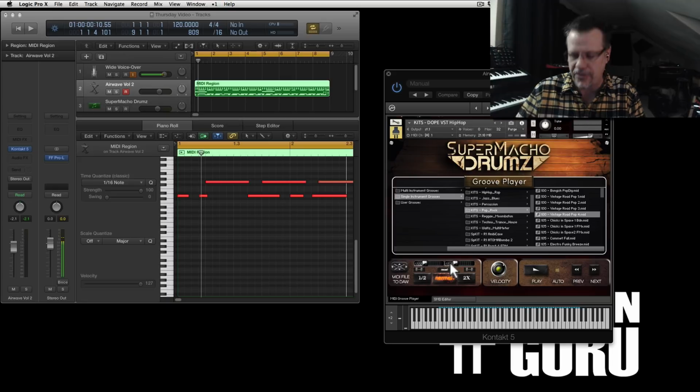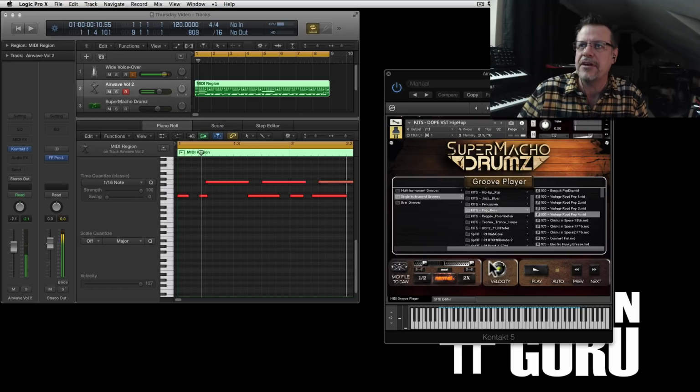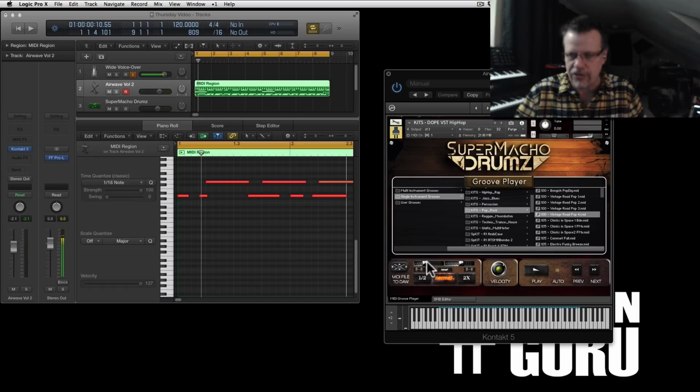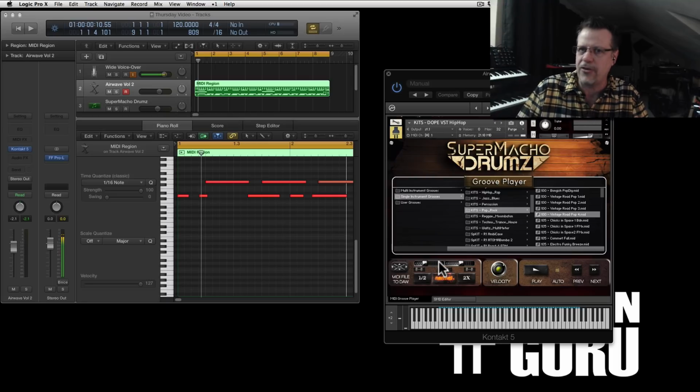If I go over here and set this so it's just a little range of the keyboard, it plays these, but if I play up here, there's no sound until I go up here. So you can limit the range of the keyboard right here for the drum kit, so it only plays in the range you want it to play. Just for the kick drum, just for the snare, just for the high-end stuff, whatever that might be.